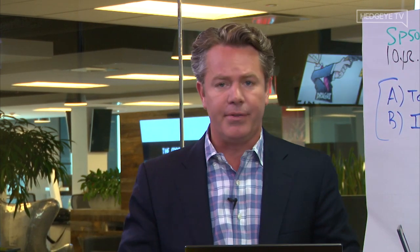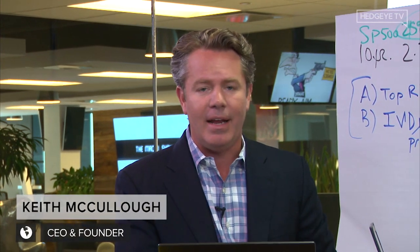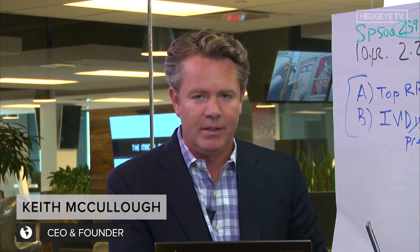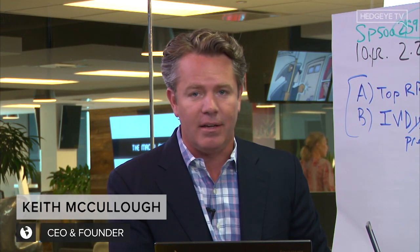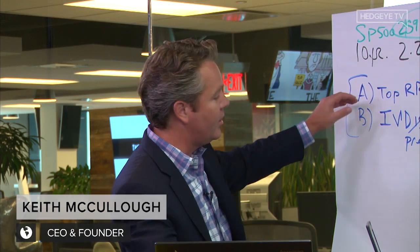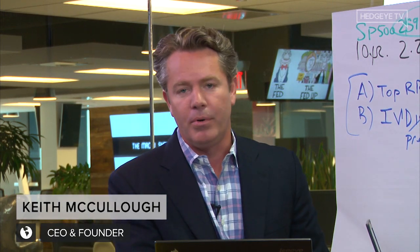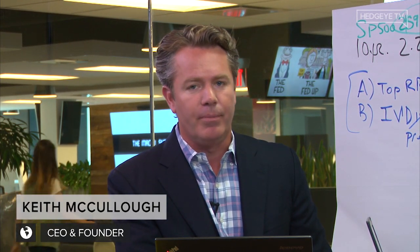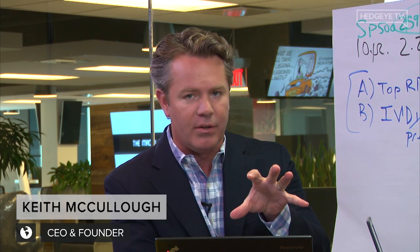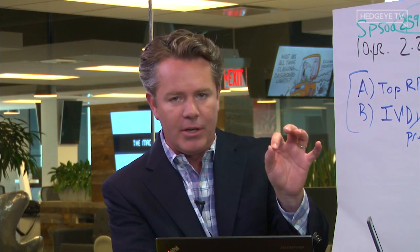Netflix is a great example of that. As it was stroking its all-time high, it had an implied volatility discount of 45%. It's not going to have that today because Netflix is going to get tagged again — it's going to be at the low end of its risk range, not the top end. We'll see if it has an implied volatility discount or premium. I would much prefer that it has a premium after having a discount. It's the rate of change within the signal that matters. That's why you measure and map sequence.